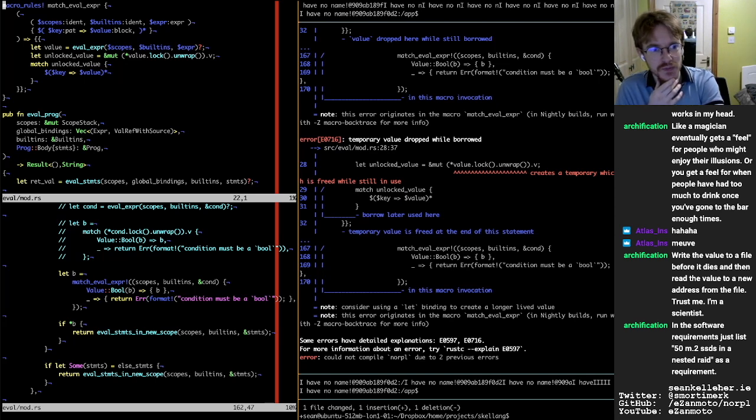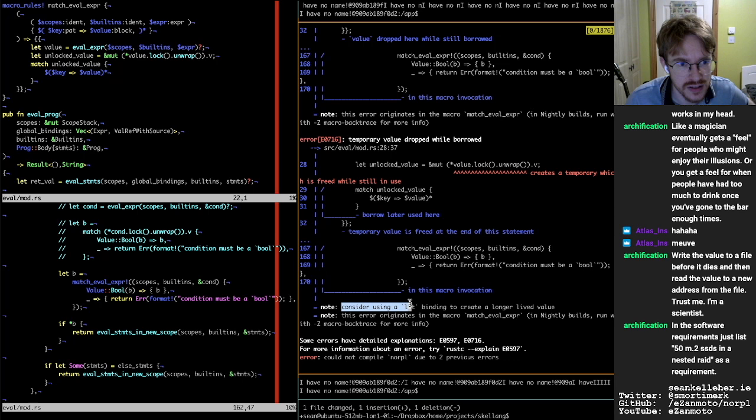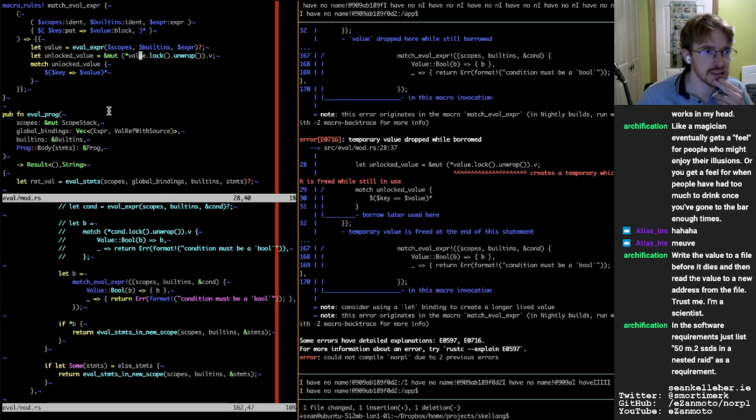Okay, and actually there are some notes. It's saying consider using a let binding to create a longer lived value. That's actually what this was intended to accomplish originally. This had originally been in here, inline almost, but it got moved to a let to follow this advice. But it doesn't seem to be helping anymore.